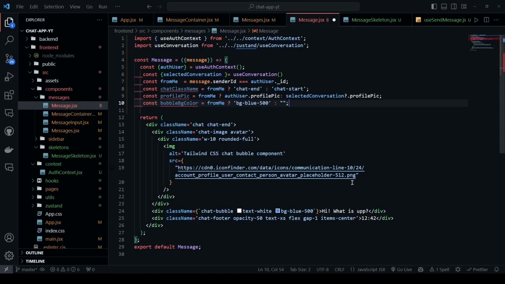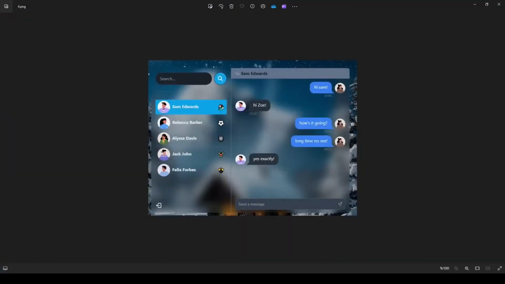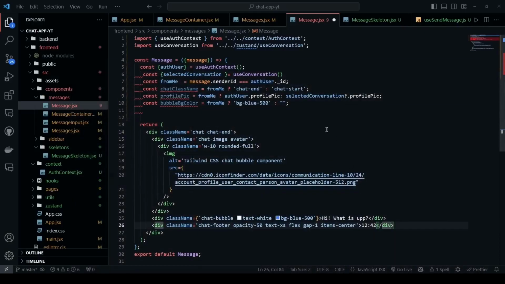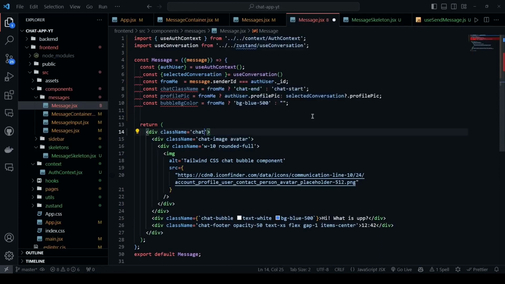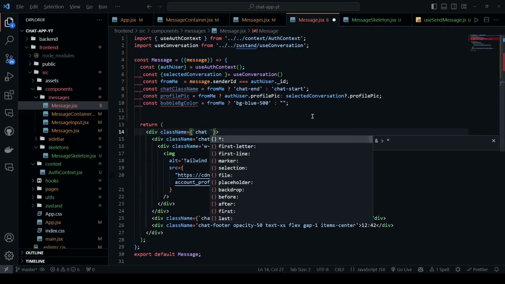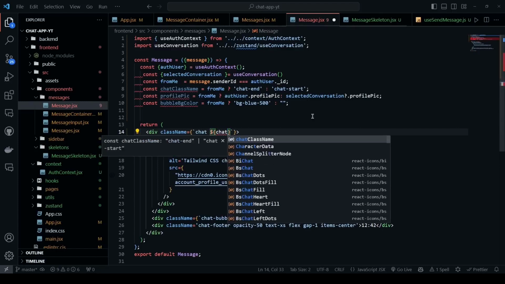And we're getting to the end. Lastly, we will fix this timing, and I think I'll do that in a second. For now, we could just add everything step by step. So instead of this chat-end value, let's make it dynamic. I will delete this part, open up curly braces, backticks, that was chat, and then this part will be dynamic, where we have the chatClassName.